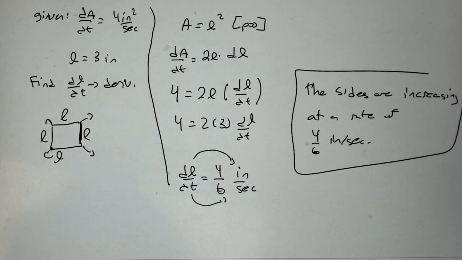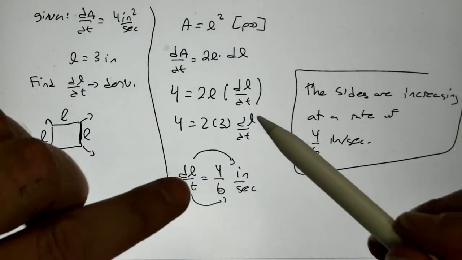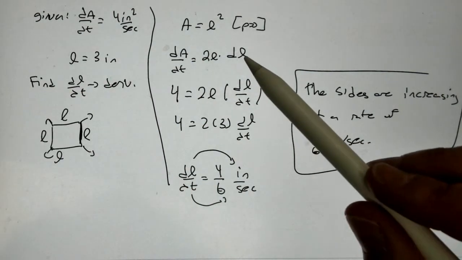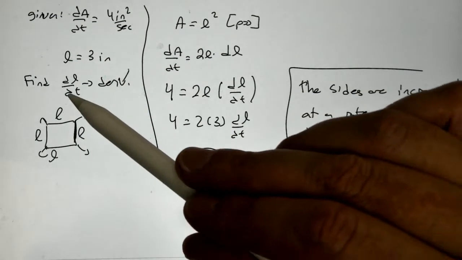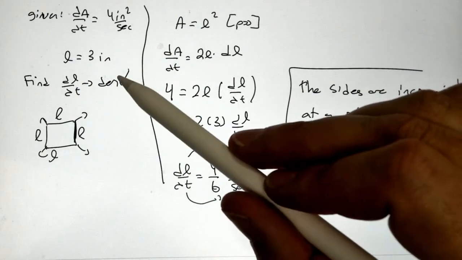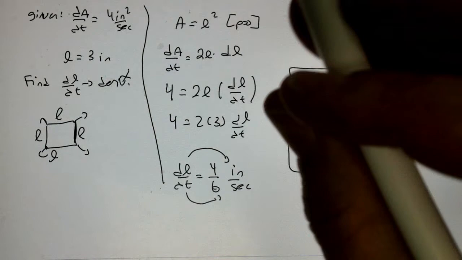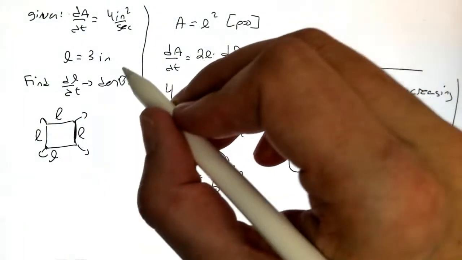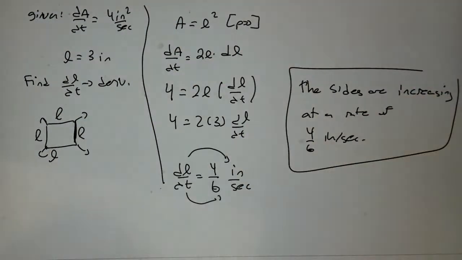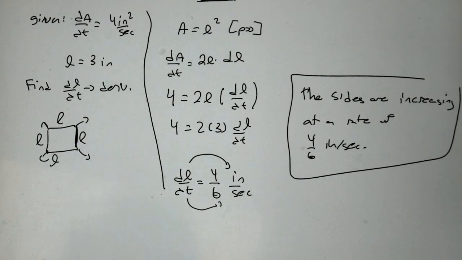Sorry about messing that one up so badly, but we went back and fixed it. Notice I made a mistake. Mistakes are going to happen. I knew I made a mistake when I had A, and I'm thinking inches squared, but I want L, which I knew my units should be in inches. So I knew I made a mistake right there, and I went back and I fixed it. So it's okay to make mistakes. You're going to make mistakes on these. Don't panic about them. Just fix them.